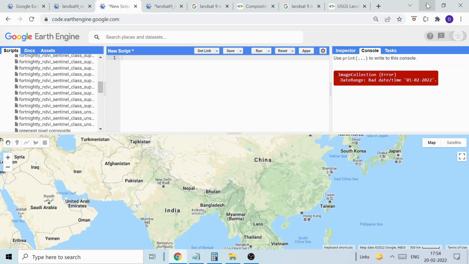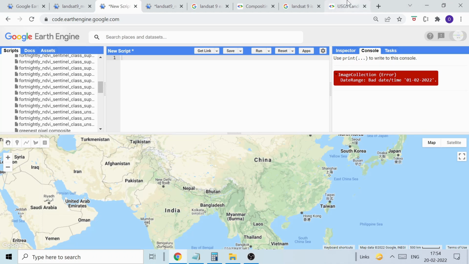You can go to the USGS website. Now the data has been made public. You can download the data, then stack it, and cut it for your region of interest. That is two to three steps, but using Google Earth Engine you can browse the data, search, and download it very quickly.